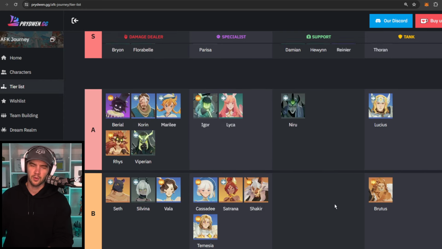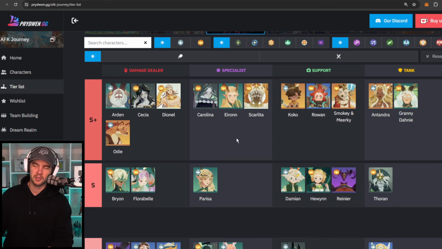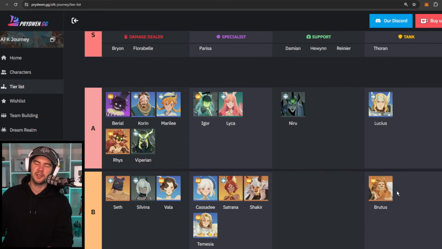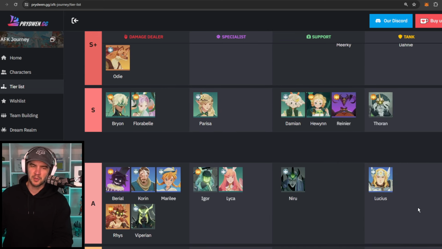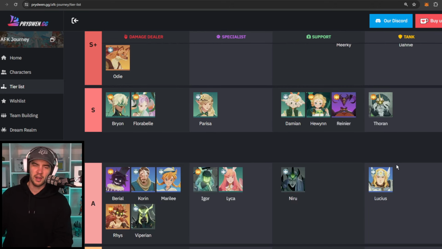Brutus, once again, he drops down so far because once you consider every character to be maxed, your single copy of Brutus is kind of functioning similar to your max copy of Brutus. So he does fall out because once you've got these types of characters maxed, you lose such need for Brutus. Maybe sometimes you bring him in as a tech bait for something like an enemy Vala or something like that. But in general, that's kind of where we're looking.